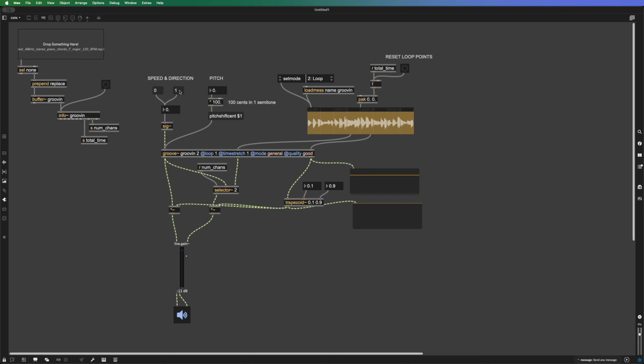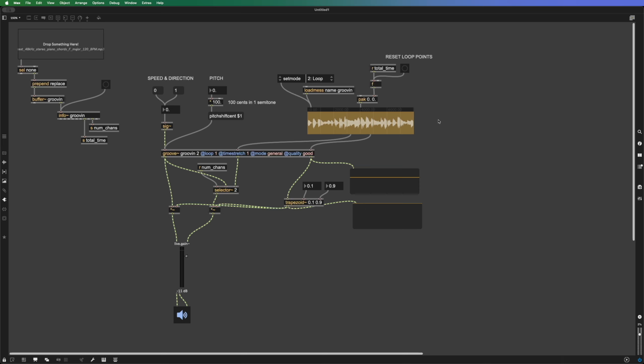So let's play this back. There still is a noticeable fade in and out, but it's not as long as if you were doing something like a sine wave shaped envelope.